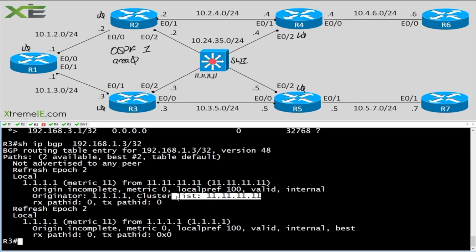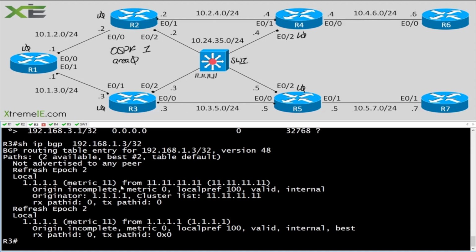Okay, so you can see that in this particular case, we are now receiving this particular address from R1. We are now receiving it from 11.11.11. So we're now receiving this from switch 1, rather. And you can see the cluster list here has changed to 11.11. So it's actually changing to switch 1.